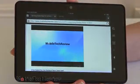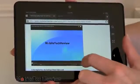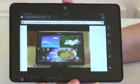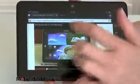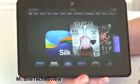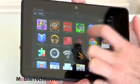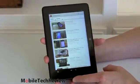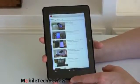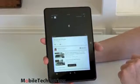You can see they're lit up right now because I've just touched them. And so there you go, embedded video plays fine. And just for fun, again, you may or may not do this depending on how savvy you are, but I did sideload YouTube. If you happen to sideload the YouTube player, you'll get the same experience that you do on Android devices, and that works just fine too.